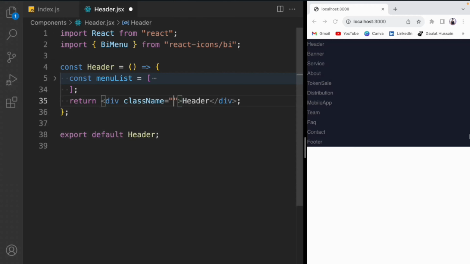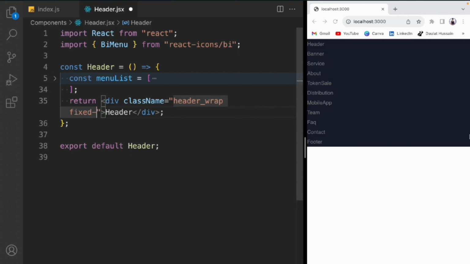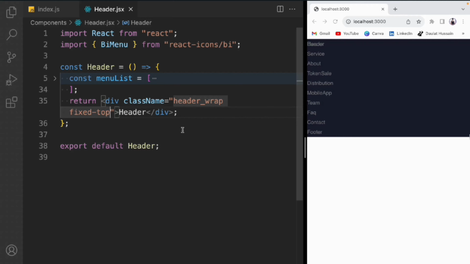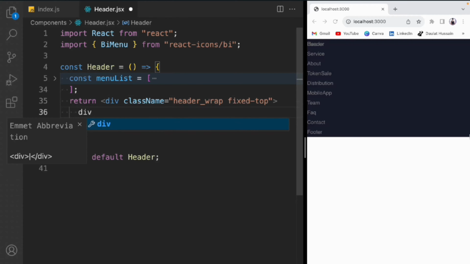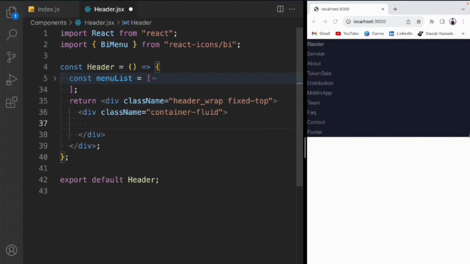It will have a header class wrap, it will have a fix top, so it will fix, and now inside that we'll take a div. It will have a container class flares. So this is how you can define. If you really want to use the shortcut in VS Code, and you want to add classes to the div, this is how you can do that. Take the div, and you can provide a dot, and you can give the class name. So that's the approach I'm going to take.